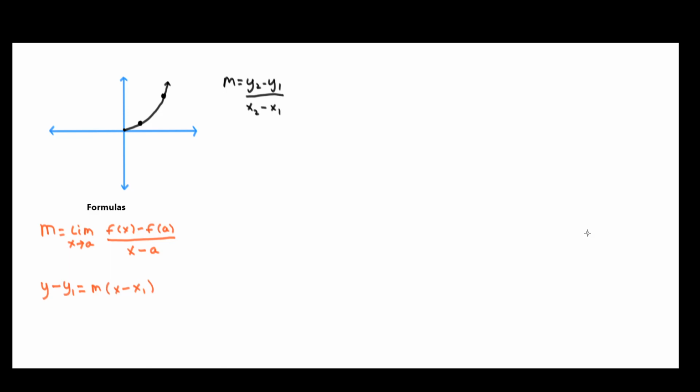In this video, we're going to talk about how to find a slope and an equation for a tangent line on a specific point on a curve. If you recall in algebra, we always use this rise over run formula to find our slope, and then we plug that in and get a linear line.